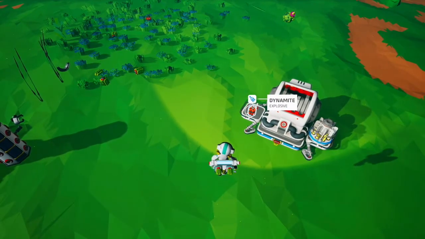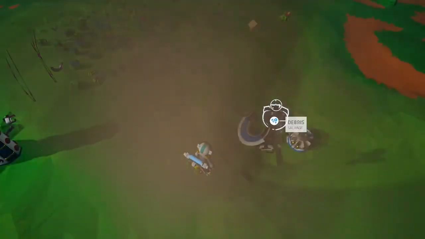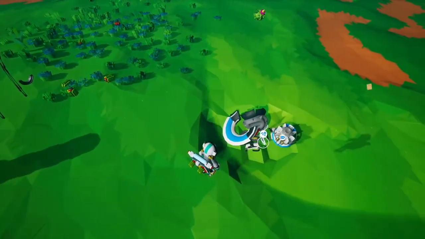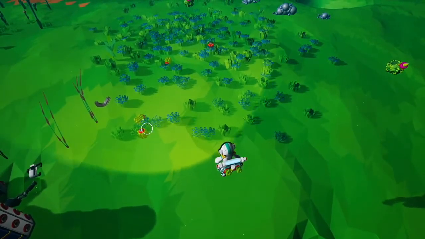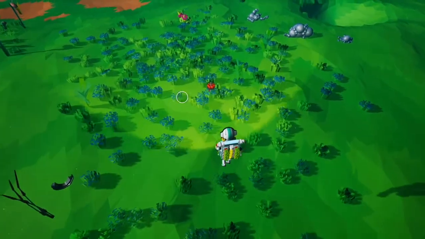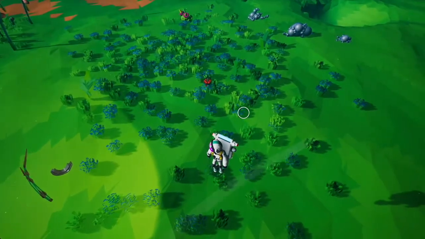Another property is that if you try and shred dynamite, it explodes instantly. So you want to be aware of that if you have any auto arms that are just picking up things at random. And another interesting thing, let me just pick these up, is that dynamite harvests the resources around it.